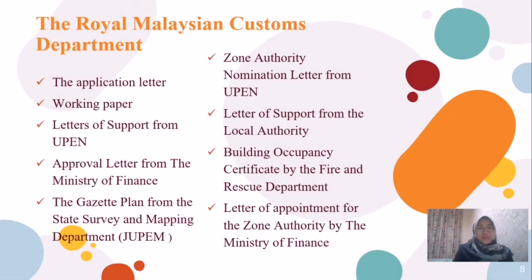The first document is the application letter, which the applicant needs to fill in once they want to make an application. Next, there is the working paper. The working paper should contain the location of FTZ, the width of the location, the land status including the land use and land ownership, activities to be carried out either for trade, manufacturing or retail, type of goods and services involved, justification of area application as free zone, business development planning to develop the area, business viability, sources of income, expected return on investment, company information, impact on economy, social, security and environmental, and also support from relevant agencies such as the Environmental Department, State Land and Mines Office and others.